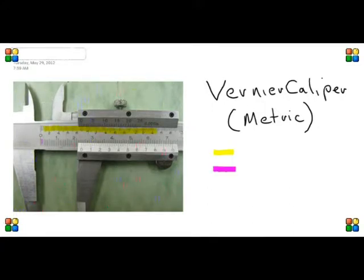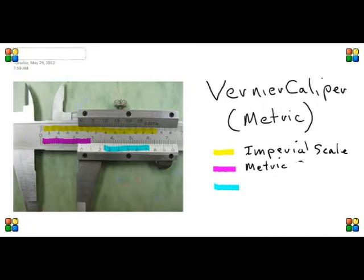Well, let's have a look at the scales. I've color coded them. The yellow is the imperial scale. We're not going to look at that today. And the pinkish color is the metric scale, the number line. The divisions there are true. But the Vernier scale, blue, that's the one that gives us the accurate measurement to 0.02 millimeters and allows us to use a vernier quickly and accurately.